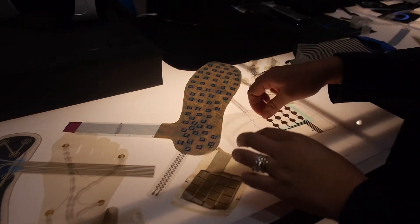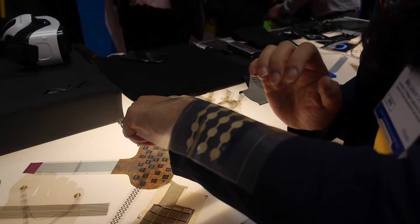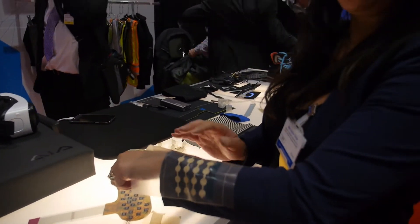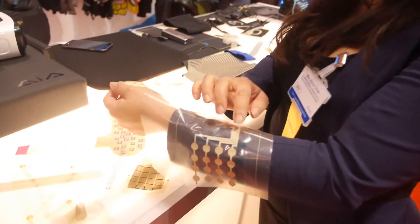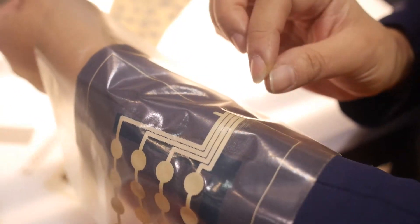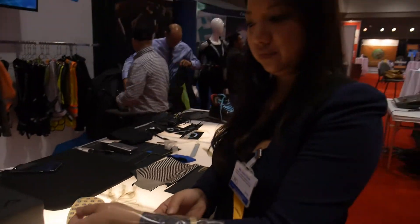We also have switch sensors, which are printed on a stretchable or non-stretchable film. Imagine them on the cuff of your jacket so you can pick up a call or dial out — they're switch sensors you can use as buttons on a shirt. They connect via silver conductive traces to a tiny device with Bluetooth power that can interface with your phone. Watch out for us at aialabs.ca.